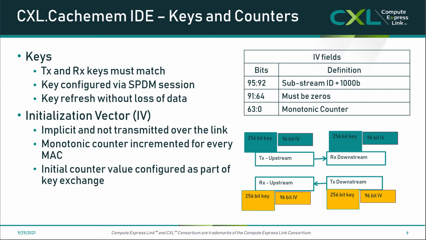So the use of the monotonic counter is, let's say both sides start at 1. At key establishment time, both of them have it as 1. Every time the transmitter sends, let's say, 5 flits and sends a MAC, the receiver sees the 5 flits and sees the MAC. For the next MAC epoch, the transmitter updates the monotonic counter to 2. The receiver, having seen the flits of the first epoch, can now update itself to 2. That way, the two sides will always stay in sync. And so that's the general use of the IV.